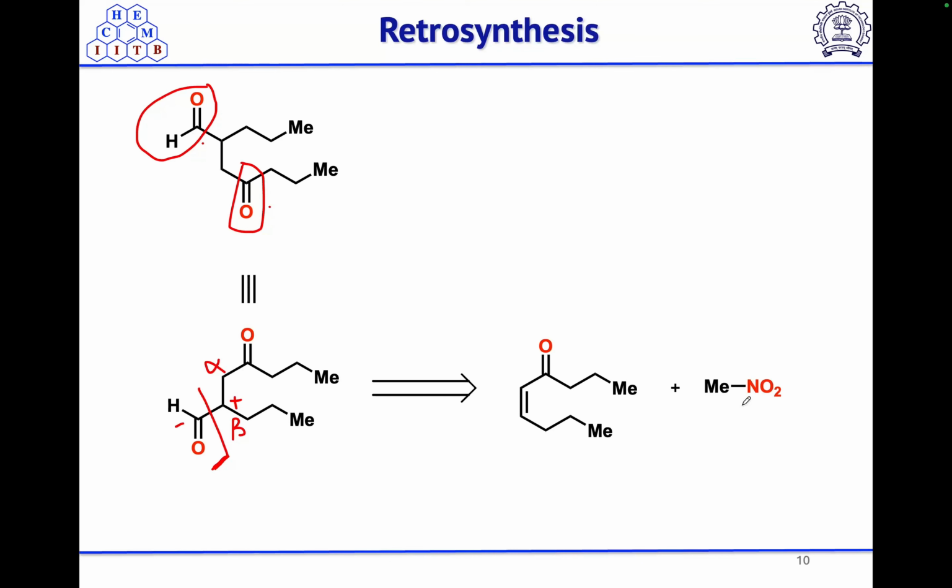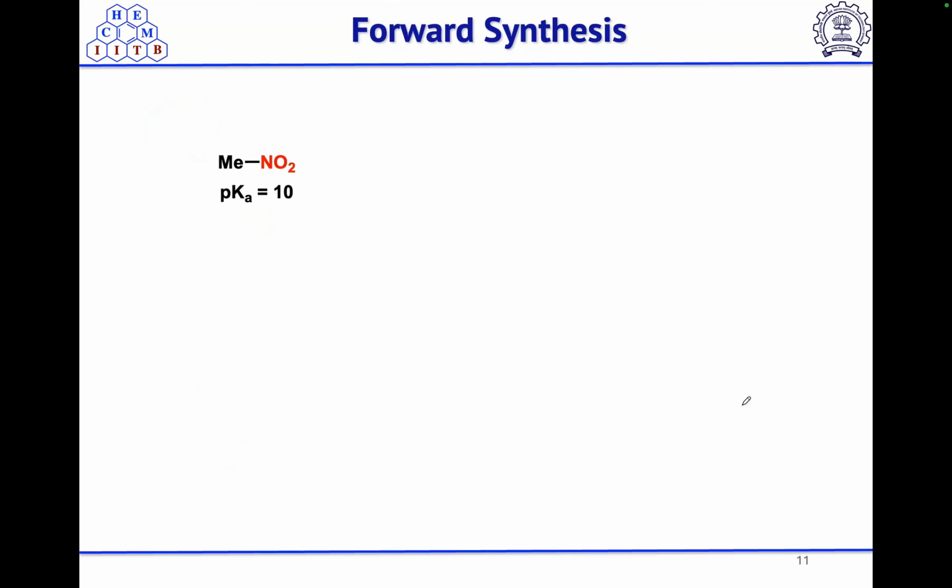Yeah. So in forward synthesis, this is the nitromethane we have to take. Now, nitromethane, we are abstracting a proton, right? So we will treat this nitromethane with base, and that base will abstract the proton. For this type of reaction we should know the basicity, the pK values for the corresponding acids, and the pK values of the conjugate acids of bases also. Okay, so this pK value you should know, otherwise you don't know which base you will use in your reaction.